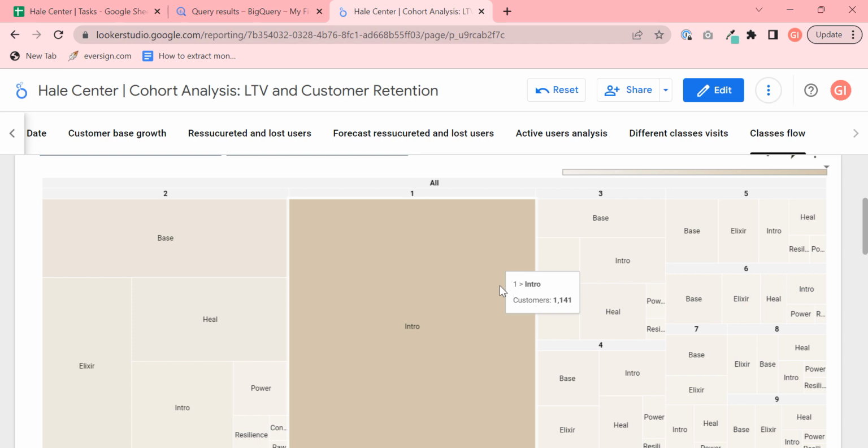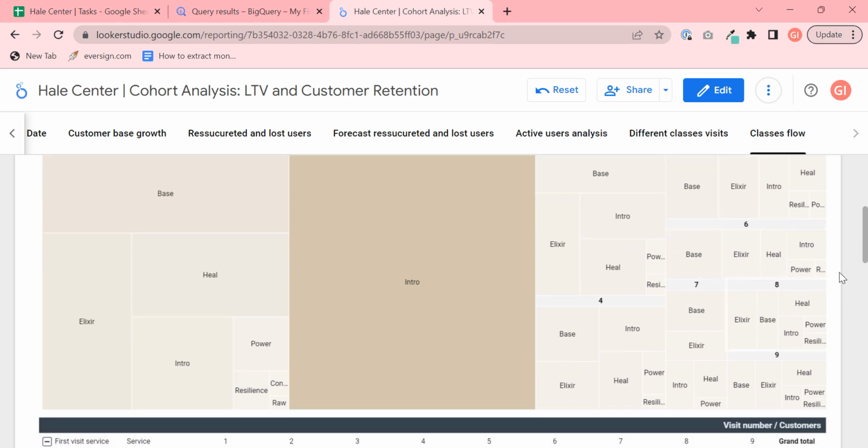So from this number of users, 171, about 10%, came back to repeat the intro class. And in the third session, still 73 people came back to make an intro class, but more of them, like 90, 80, 94, 84 users, did different classes, and so on.